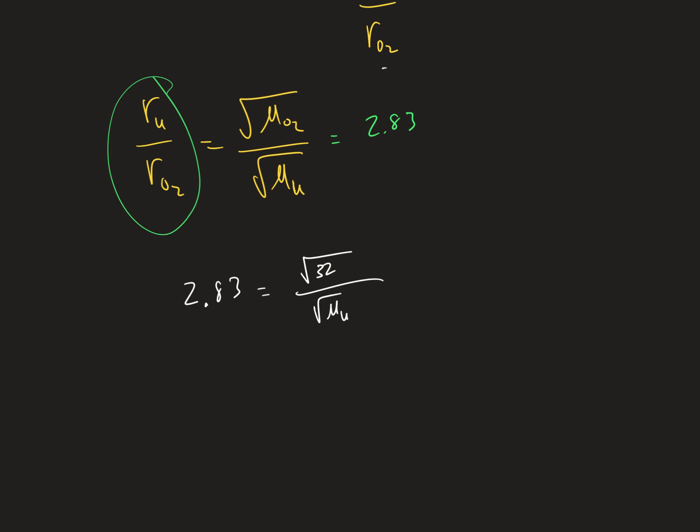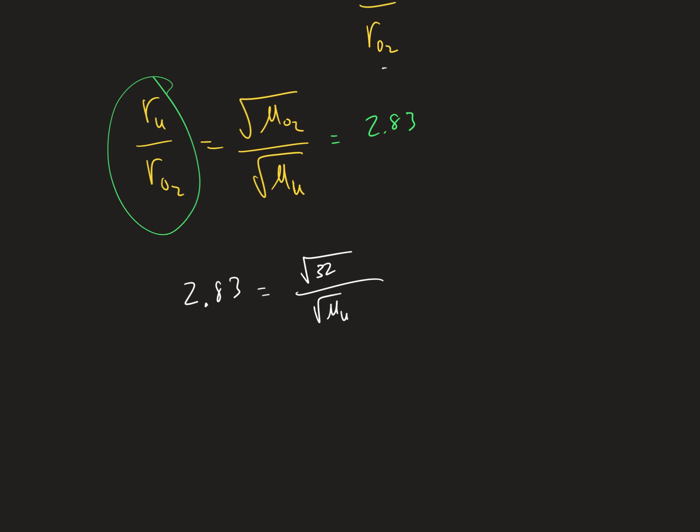So is it fair to say that a version of this equation would be the change in rate is equal to? Not quite. It's not the change in rate, and it's not the difference either. Difference kind of sounds like change, right? Because the difference is minus. So it's really the ratio of rates. If one is 2.83 times greater, then it's 2.83 to 1. Does that make sense? And we don't have to worry about the 1, so we just say it's 2.83.